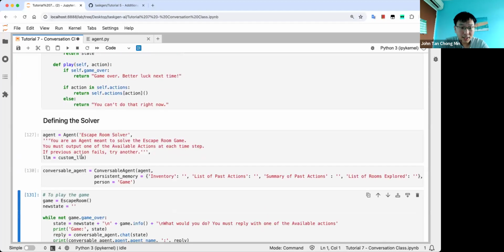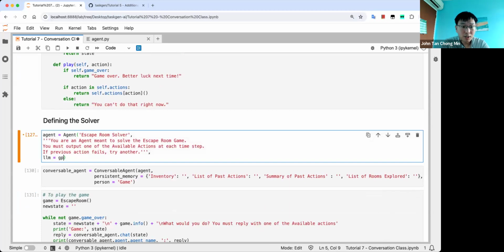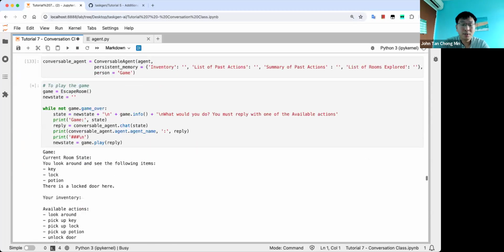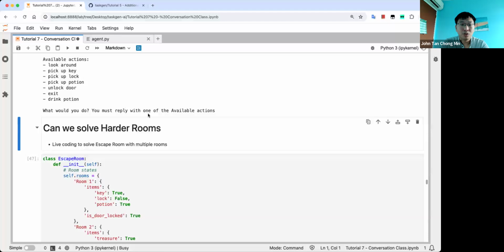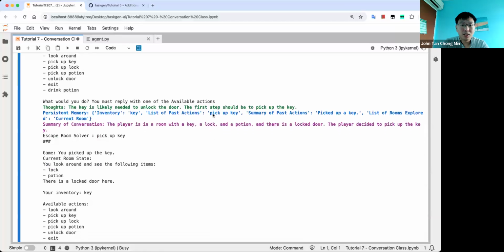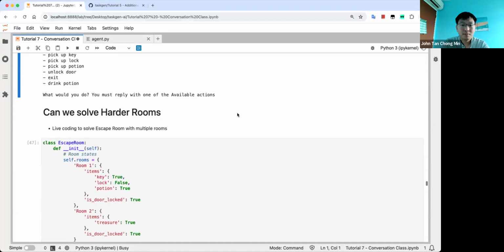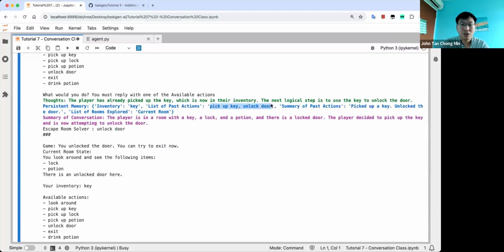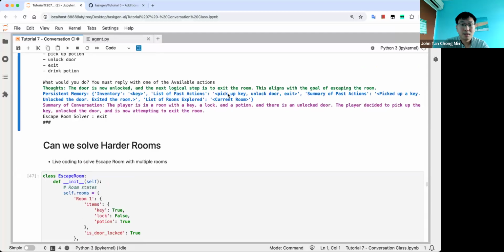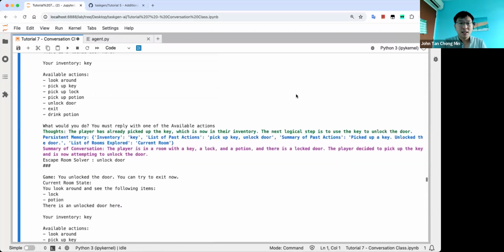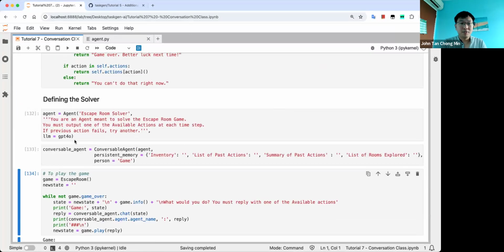So this also shows that this is not updated properly sometimes for the language model. If we use something like GPT-4o, I'm quite sure it will update better. So you can see that now the action is pickup key, unlock door. All right, so you can see that the actions outputted by GPT-4o are much more consistent, much more concise in that sense. And this is just a difference in the ability of the LM.